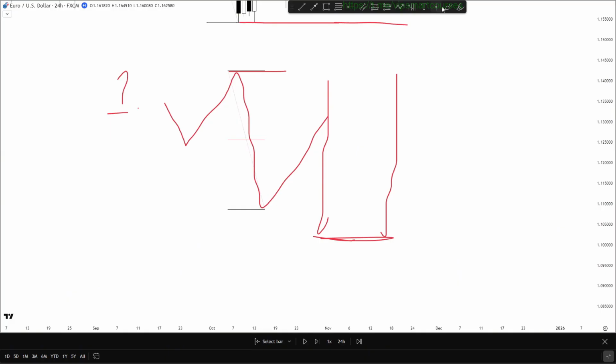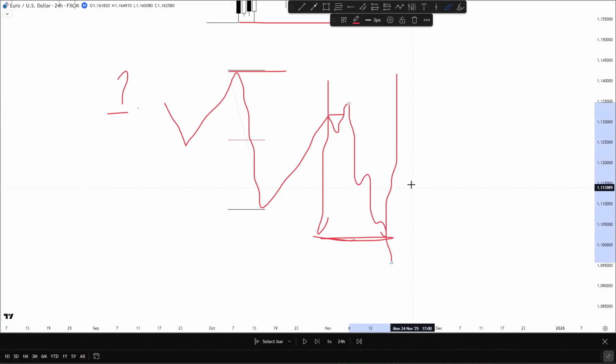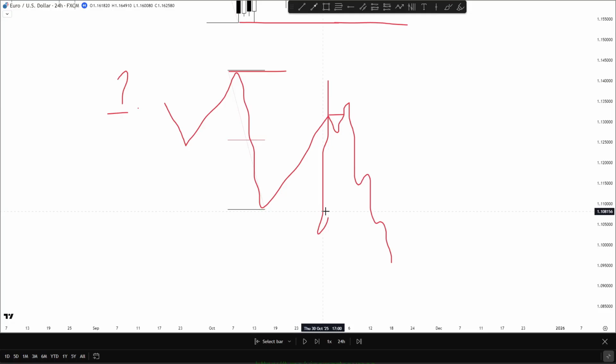We have this dealing range, and you can see that we've already rebalanced this dealing range the previous week. Okay, then in that case, when the next week opens, we'll just expect price to form the high of the week based on the open high low close concept, and once that high is confirmed, then we'll expect price to have a bearish range expansion profile lower. Okay, this is the first scenario that we can have.